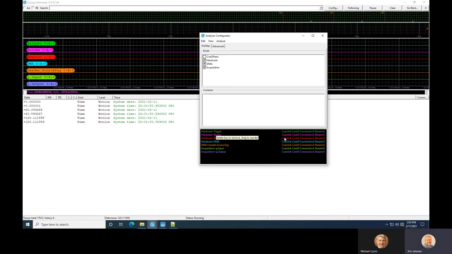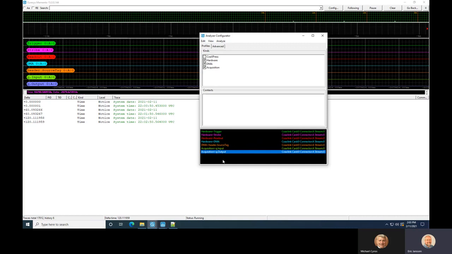Then I will take the readout. I will also check the DMA, which is a transfer from the frame grabber to the PC memory. And then I'm going to check the image header, the input line, the input buffer queue, and the output buffer queue, the one which is used by the application.